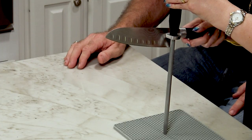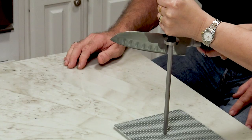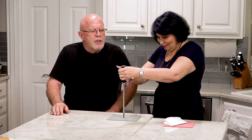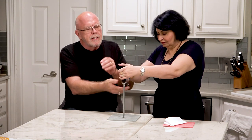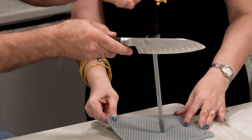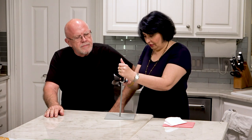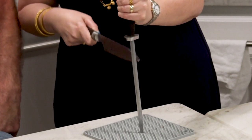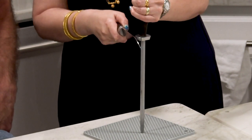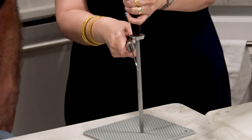Can I try? Stand back a little bit so your arms are straighter. All you're doing with that bolster is you're not holding the knife against the bolster — you're just using it to set the angle, and then you can do it clear down here. So it doesn't have to be right there at the bolster; it could be anywhere. That's just the angle. Am I doing it right? Yeah, but you're still trying to use the bolster to hold the knife. Go down a couple inches. There you go.